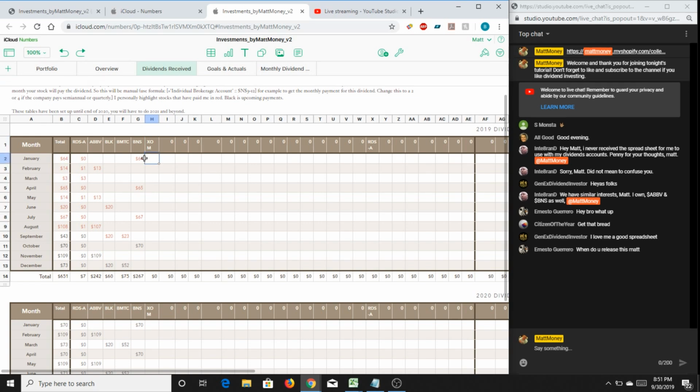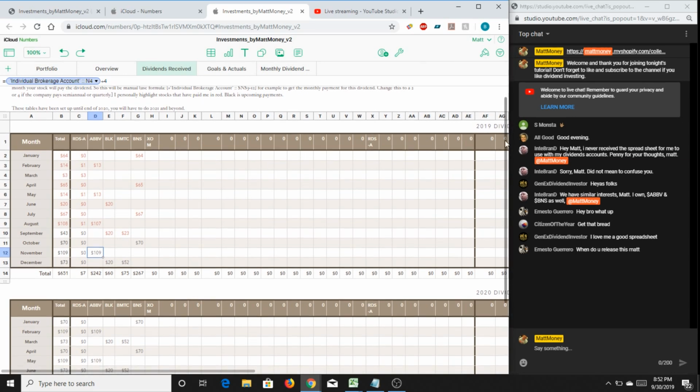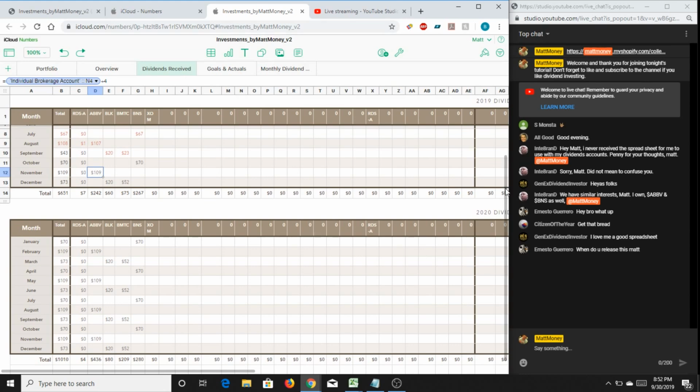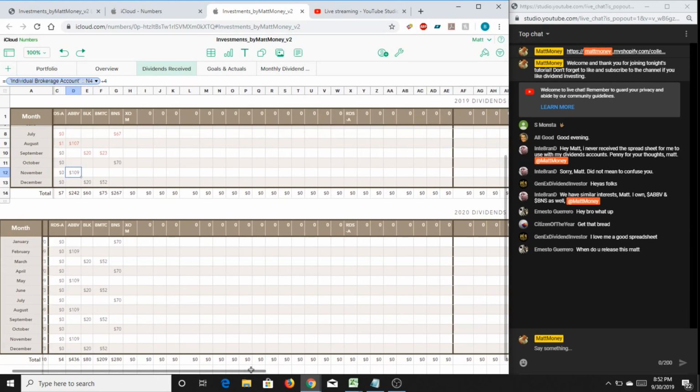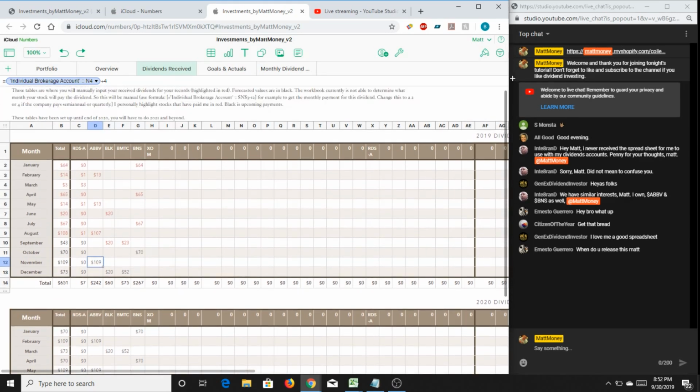But it's relatively simple. Within this table, you can see the inputs highlighted in red are historical data. So if you click on them, they're actual values, not formulas. But if you click on the black, these are the forecasted data that you're expecting in, say, 2019. And if you scroll down a little further, you can see this is the 2020 table. All the values here are black because all of them are forecasted. None of them are actuals to date. If you can somehow get your 2020 dividends in 2019, let me know. We can get very, very rich together.